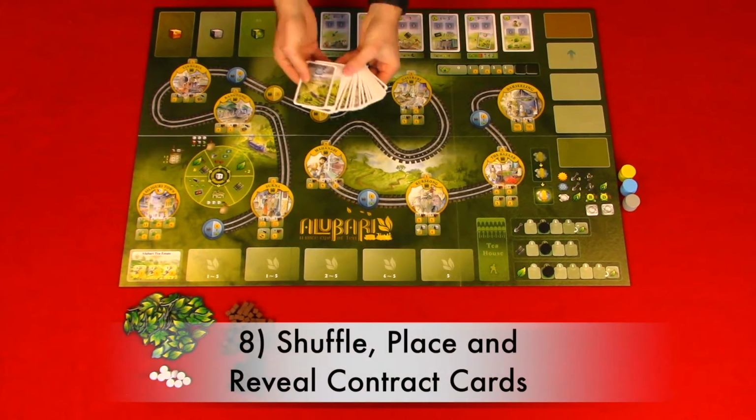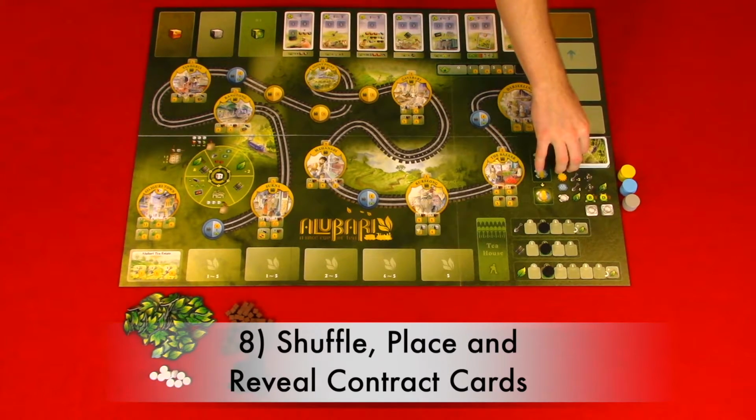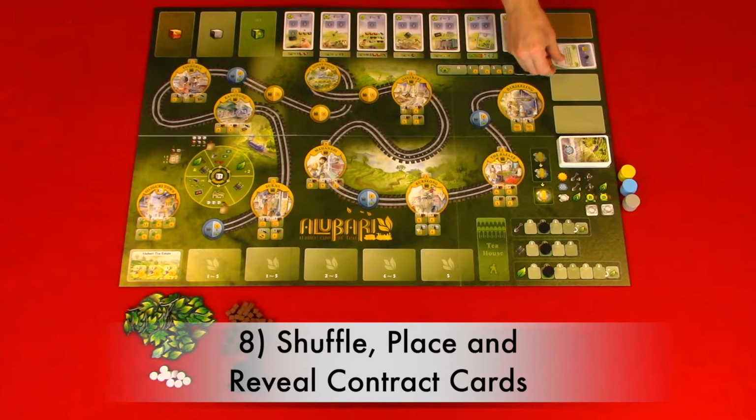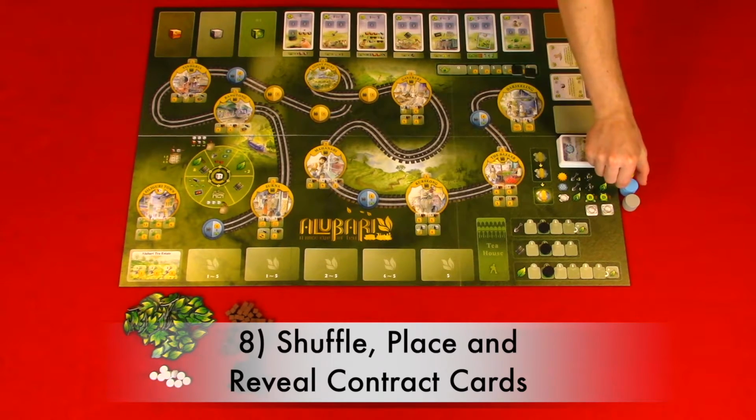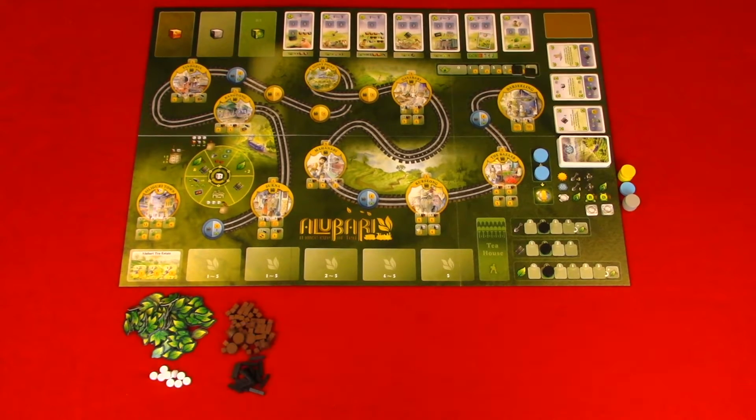Step 8, shuffle, place, and reveal contract cards. You'll shuffle the contract cards and place them to the right side of the main board face down. Then you will reveal the first 2 contracts and place them above the deck. Then based on the top card of the draw deck, you'll place the matching weather token on the lowest spot of the weather track. Then you will reveal the card and place it above the deck in the final spot. Then you'll place another weather marker based on the top card of the draw deck.